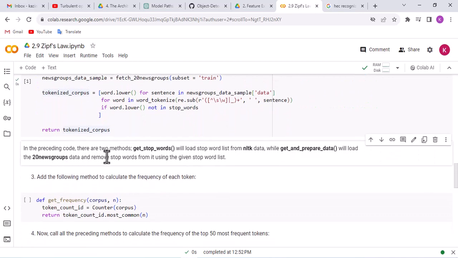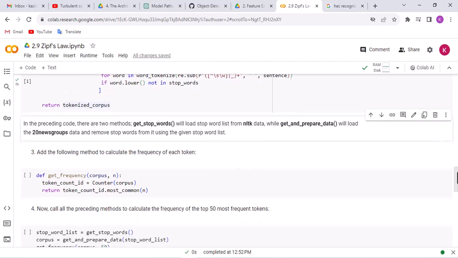There is a further little description of the above function. For example, get_stop_word loads the stop word list from NLTK data, and then get_prepare_data will load the 20 newsgroups data and remove stop words from it using the given stop word list. Add the following method to calculate the frequency of each token.